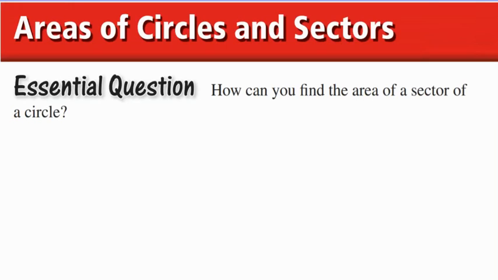Hello, in this video, we're going to be talking about the areas of circles and sectors. First, to define a word, sector: if I were to take a circle, like a pie or a pizza, and slice it out, one of these slices would be called a sector. A sector is like a slice of a circle, but this vertex right here has to be at the center.